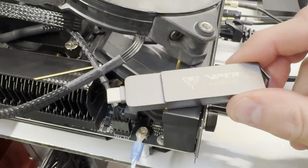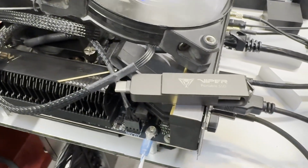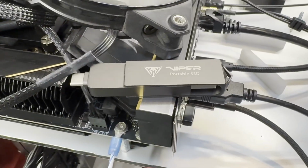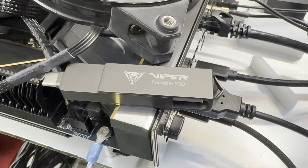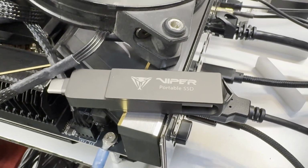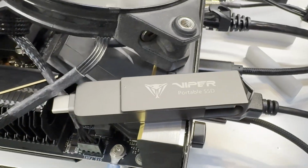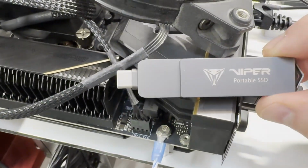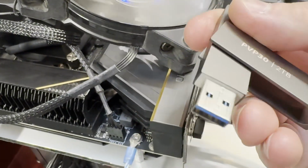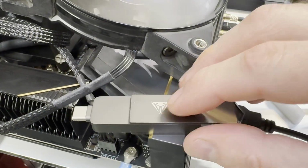Okay, overall, I really like this little drive. I moved a lot of data back and forth between the drive and my test system and my server. And I saw numbers kind of all over the place. It just depends on what's going on with your network and your system. Sometimes you've got some buffering going on there. But generally, this thing is absolutely screaming fast, even with small files that are bunched together in folders. Sometimes when you move those around, things get really slow, but not so much with this drive. And again, you've got two different interfaces there, which is nice. Depending upon what your system has, this should have you covered.